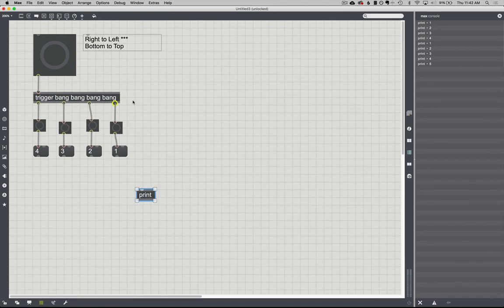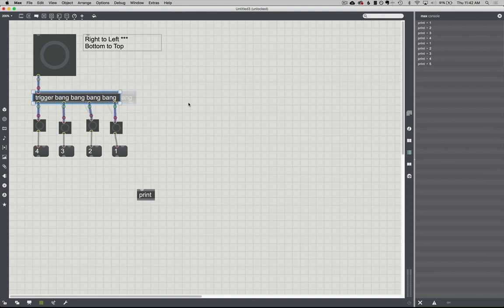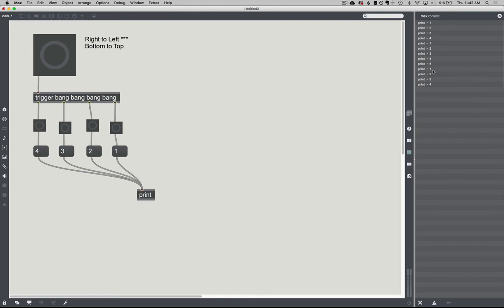And what's happening is when I send a bang to the trigger object, it's going to trigger all these other bangs, each coming out of its own outlet. So this bang corresponds with this outlet, this bang corresponds with this outlet, this bang, etc. If I added another bang here, then there would be a fifth one. And it's going to go right to left, and you can see that. It says output order 1, bang, output order 2, bang, output order 3, bang, output order 4, bang. So this behaves exactly like we expect it to, right to left, 1, 2, 3, 4.